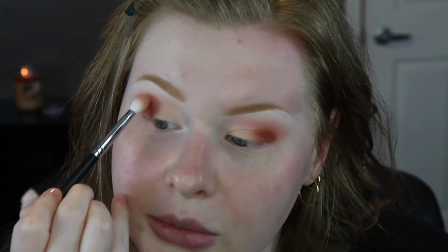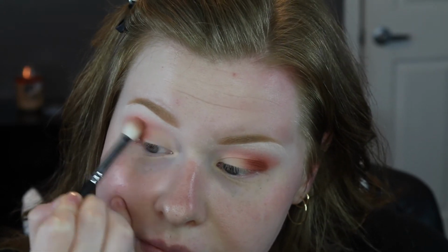Now I'm going to take my brush, and I have a paper towel here. I'm just going to wipe it off. It's a really good technique to use if you're wanting to blend and you want to use the same brush. Just wipe it off. And I'm going to start blending this upward a little bit into the crease. Slowly.